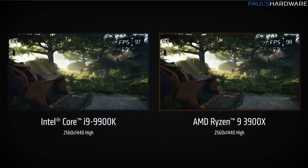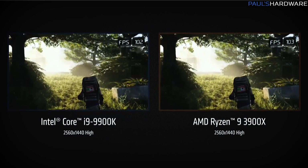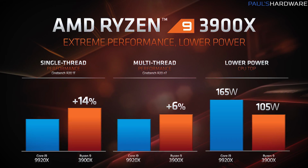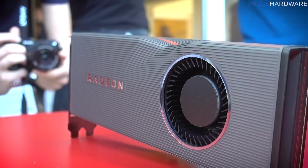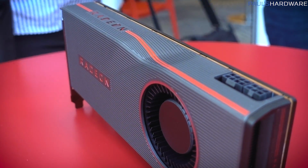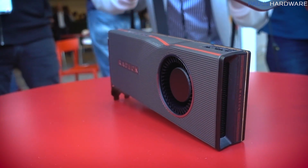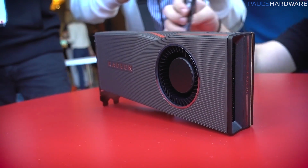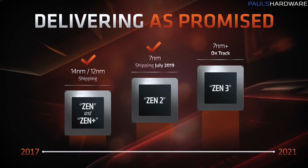So the TLDR version of this video would be, the Ryzen 3000 series CPUs look like they will be providing some serious competition to Intel's entire mainstream product lineup, including the 9900K, and are even competitive with some of Intel's high core count X299 based CPUs. And then the Navi-based RX 5700 and RX 5700 XT will launch in July and are also looking pretty good, but will probably be more like competitive options to some of NVIDIA's existing mid-range cards rather than complete game changers on the GPU side. So let's get into some more details on those Zen 2-based 7nm Ryzen 3000 CPUs.